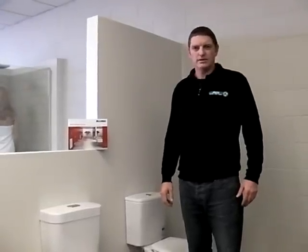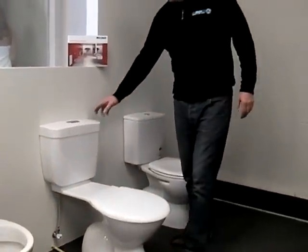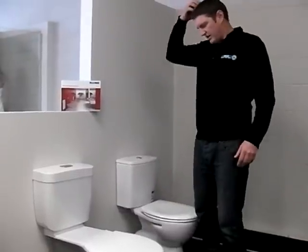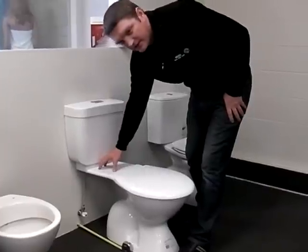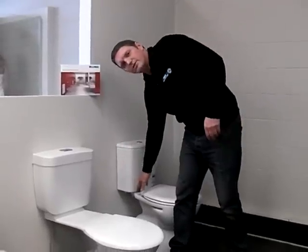So first of all, we'll talk about the humble link suite, the bottom entry level part of the toilet market. This one here has a plastic cistern, whereas something like this, a little bit more upmarket, goes to a china cistern, which is the same material that the pan is actually made out of as well. Now, a linked suite is just that. It is where the cistern is linked with the pan by a piece of plastic connector here. Whereas a closed coupled suite, which we'll talk about next time, the cistern is bolted to the pan.